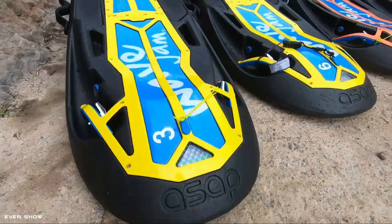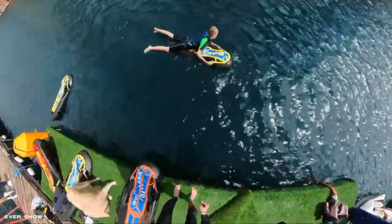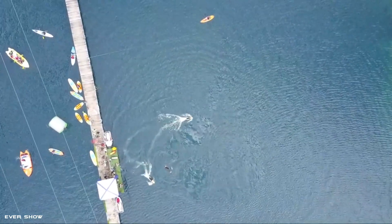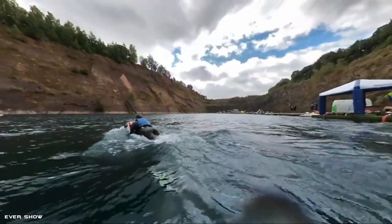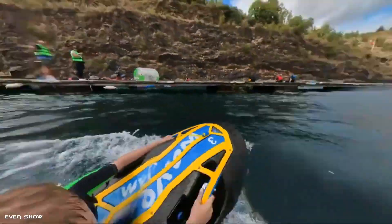Asap's Wave Jam Electric Jet Board — whether for an exhilarating blast across the bay or for a rescue professional to reach someone faster. Designed for pure thrills, the Jet Board Asap watercraft allows you to move over the sea at high speed. Perfect for rescue professionals or families who want to enjoy the water from another perspective.